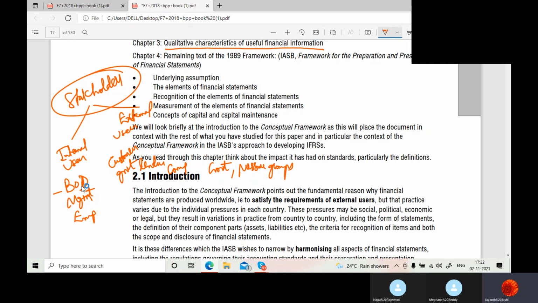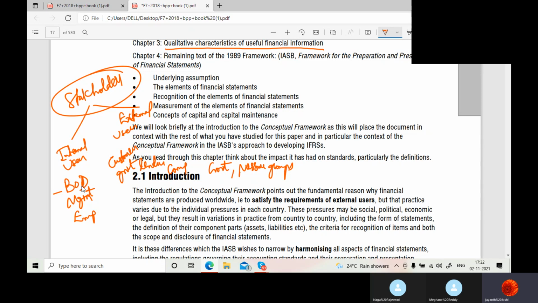Employees want salary hikes and promotions, and all that is expected from a company which is more profitable. Investors want profits and dividends, so they want to know the company's financial statements at the end of the year, whether the company has earned good profits, whether they will get their share of profits and dividends, or whether their shares' value has grown after they bought the shares. And customers want good quality products. They can expect that from a very good company which always fulfills all the compliances and earns good profit.